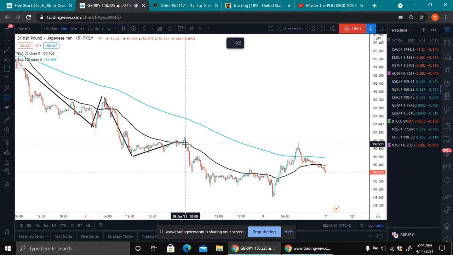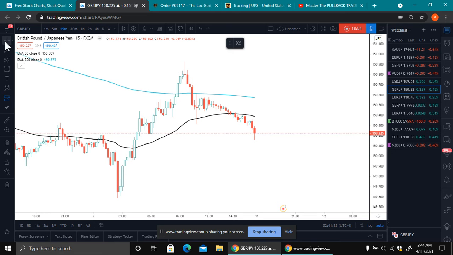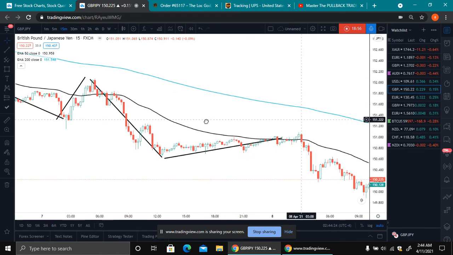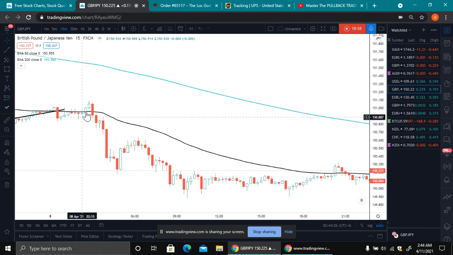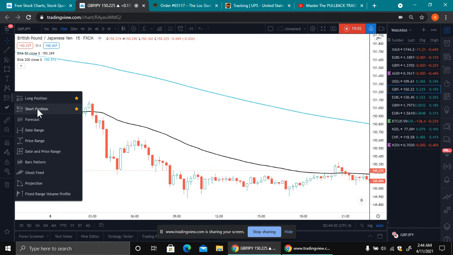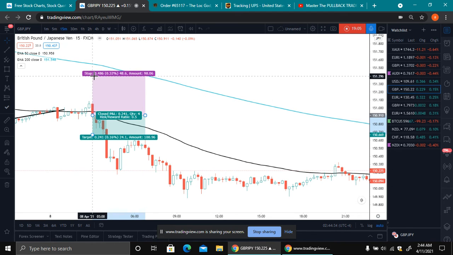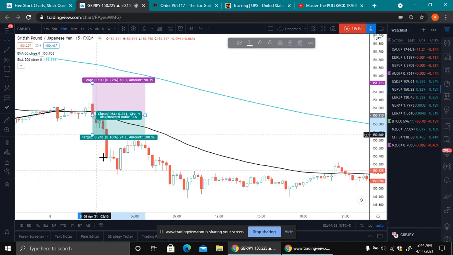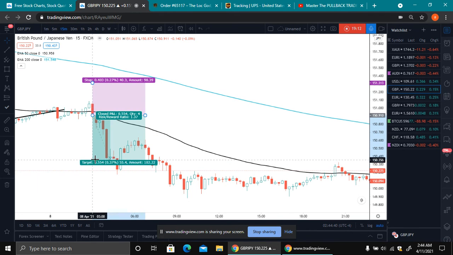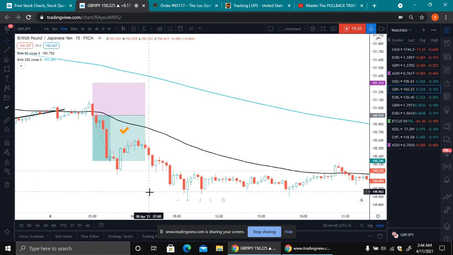All right, so let me go ahead and show y'all real quick where we at right here. So I get 2 green candles. I get a red candle that closes above the 50 EMA, short position, 1 to 4, 50 pip stop loss, or 40 pip for my forex pairs. Trade 1 to 4. Bingo. I won this trade. Alright.